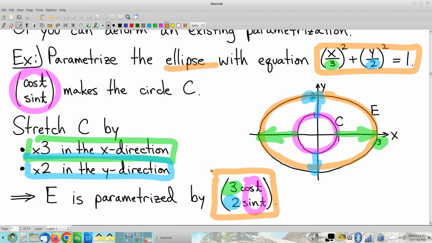Yeah? Is t theta, or is it just... Yeah, here I'm using t as theta. Yeah, that's right. And this is another thing, you always have choices as to how you choose your parameters. Here I called it t, but you're right, it is also theta, so take your pick. Yep. All right.